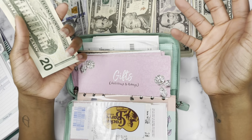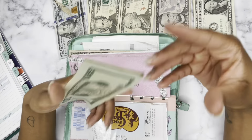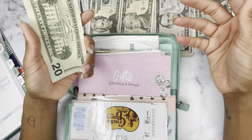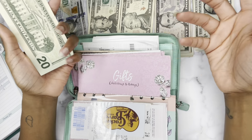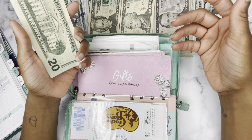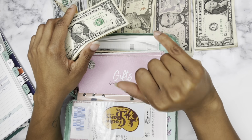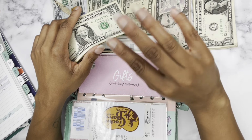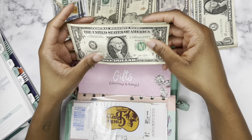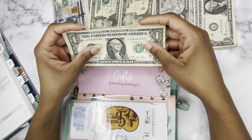Because it's so jam-packed and I normally save per paycheck instead of having an active sinking fund that I contribute to every time and letting it grow, I kind of cash flow. Well, I do cash flow it. And this month, it's just really hard to cash flow all those birthdays. So I said, I'm not doing anyone's birthday but my friend's son, because he's turning 2 and he's little, and I want LJ to be able to give to him. But having 5 birthdays in a month was getting really pricey.